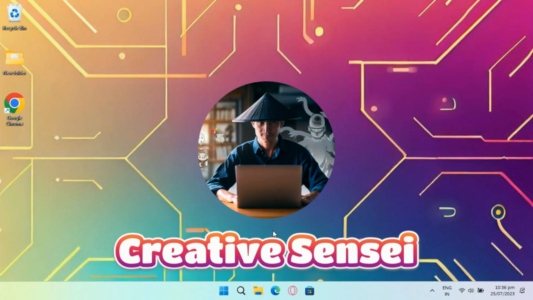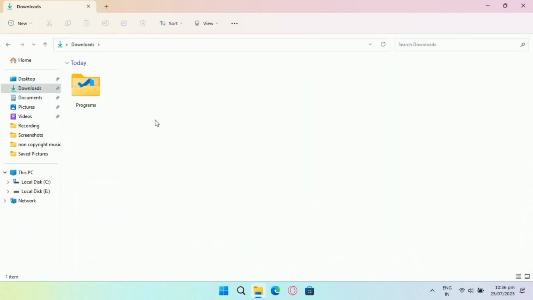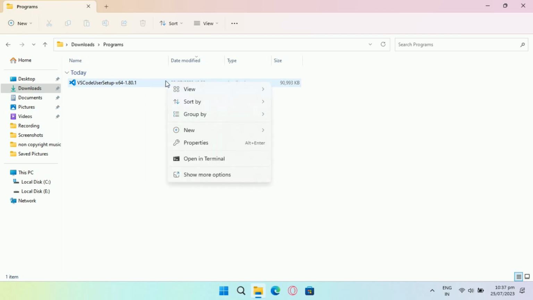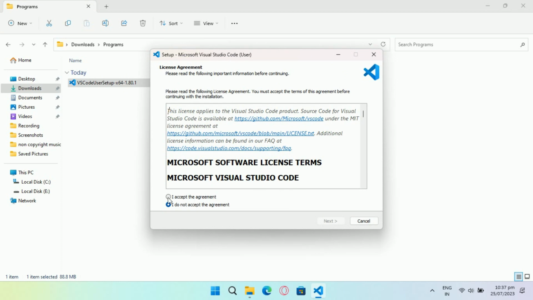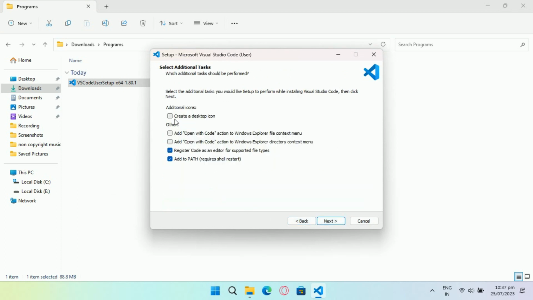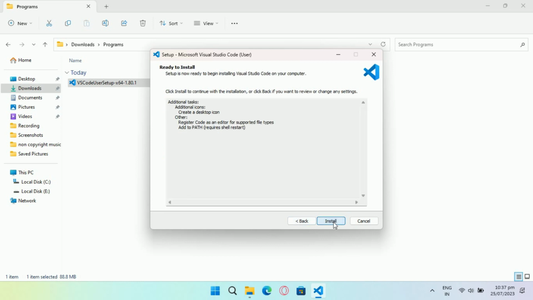So after the download process, let's install it. I want to create an icon on the desktop, so I check this button.